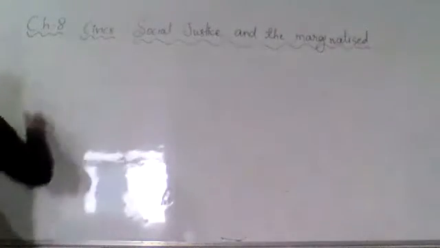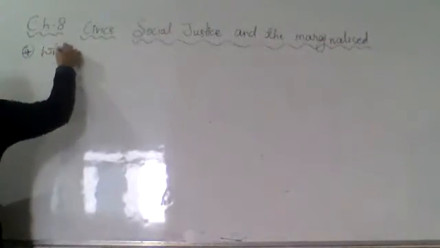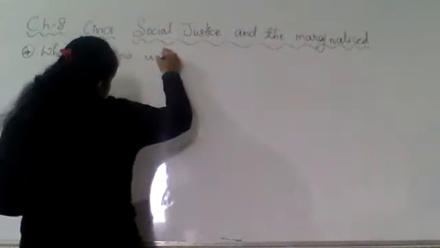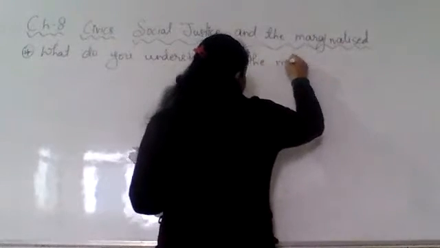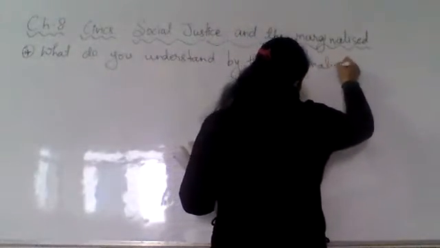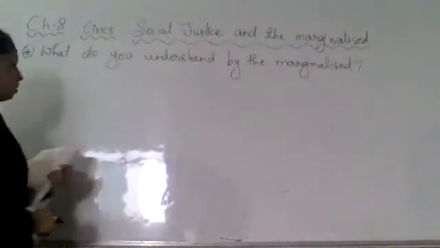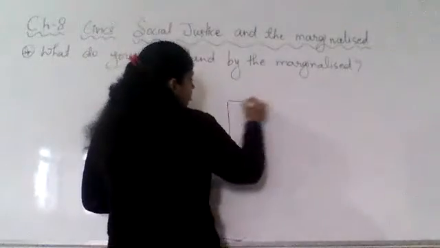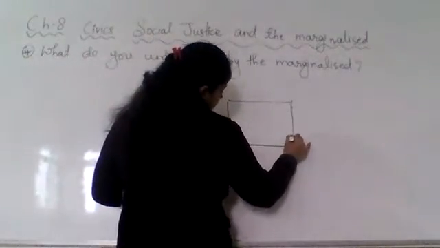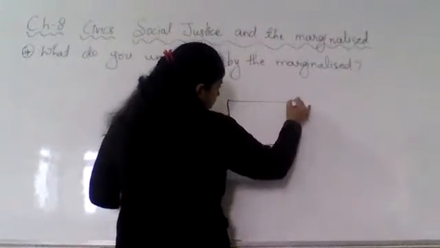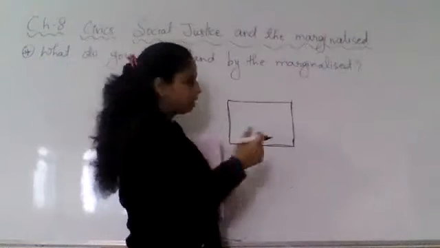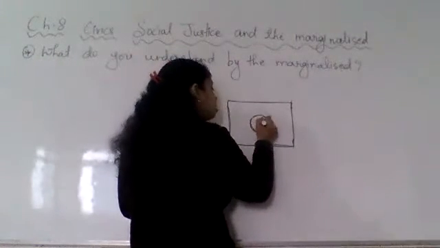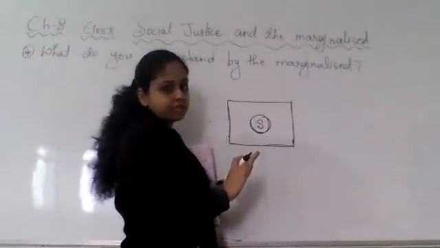Okay. So first thing is, what do you understand with marginalized? What does this mean? First question is this. So, marginalized, if you see, suppose this is a box. The line which is making this box, you may call this margin. Correct? This is society, mainstream society in the center.